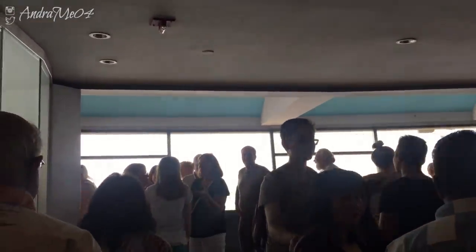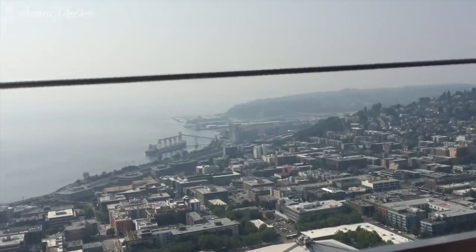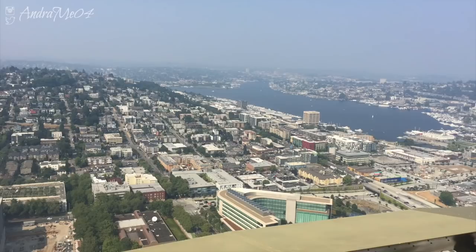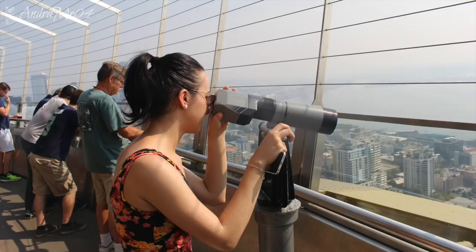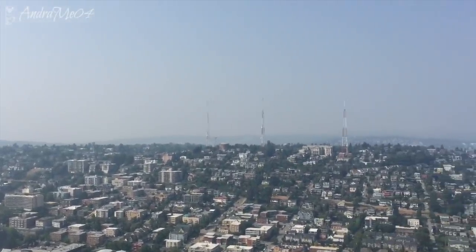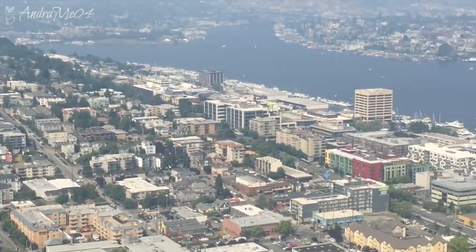We also had the option to come back at night when the city is all lit up, but we were way too tired and we didn't come back. Still, it was amazing to see during the day. As I said on my main channel, the view is breathtaking and it's worth it to go all the way up there. I was walking around in a circle a few times because I couldn't get over how beautiful it is and how insane it is to be this high. Everything that we did here was leaving me speechless and with a big wow.